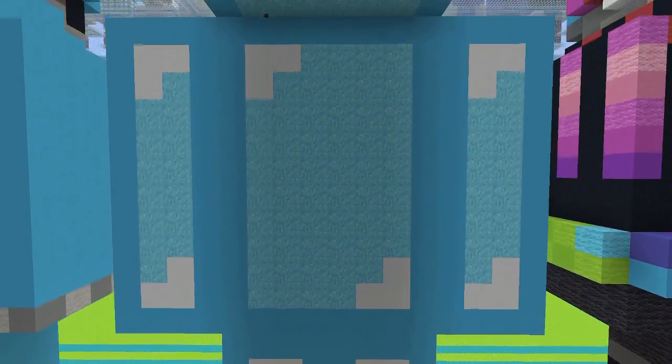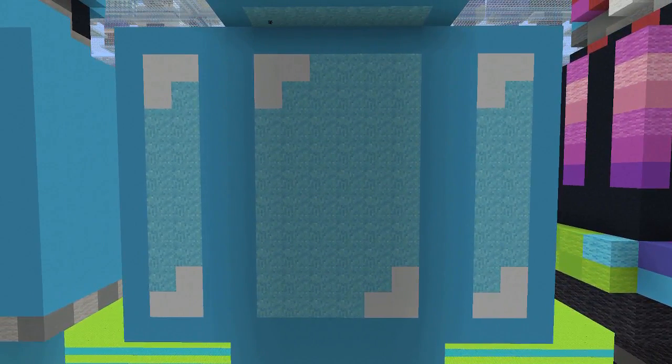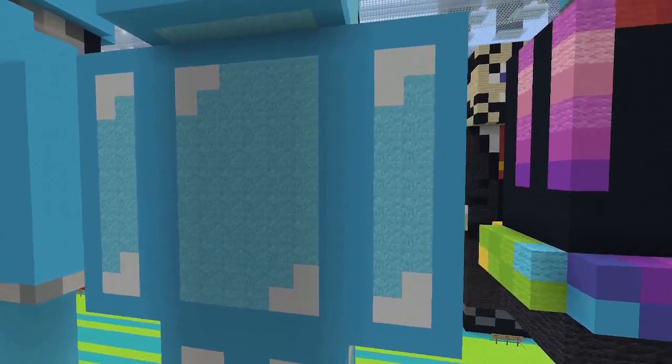The back of the skin, I guess you can say, of the statue, is really simple. So here's the back, you can pause it.